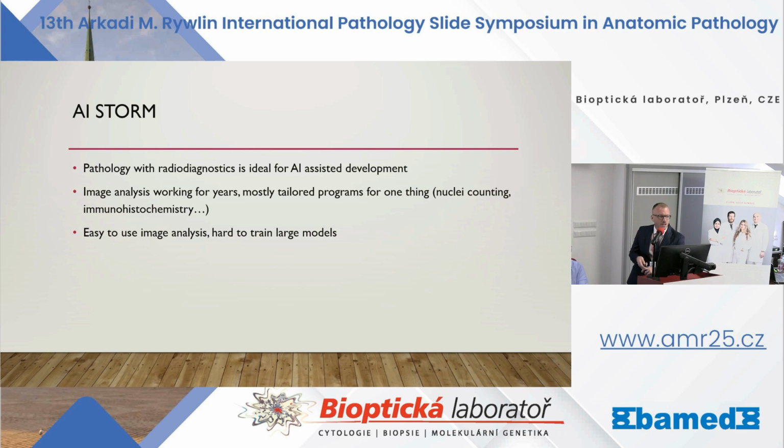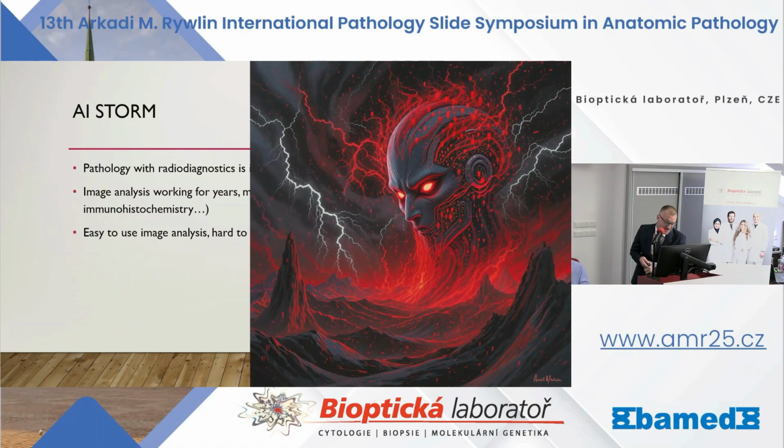And years before AI, we had some computer image analysis, which were narrowly tailored programs just for things like nuclei counting, immunohistochemistry, and so on. So in AI-driven programs, we have really easy to use, but very, very hard to train large models. So I asked AI to make me some pictures of the AI-ruled world. And I don't know why, but most of them look like this. So maybe Skynet is coming.